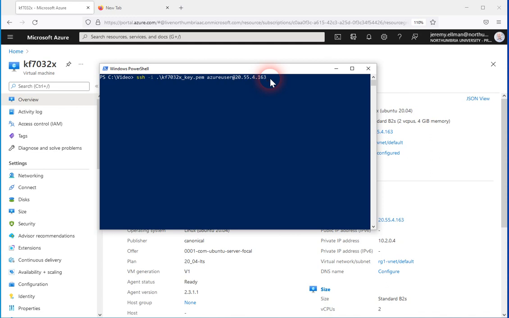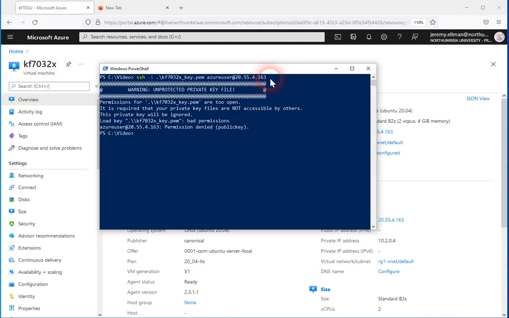Now what I've done here is I've copied this key file. It is just readable code. You can look at it if you like. It's like a password, except it's about 10 lines of random characters and whatever. I've copied that out of downloads into this folder. I've called it C video, just so you can see what happens very often. And you get this error.